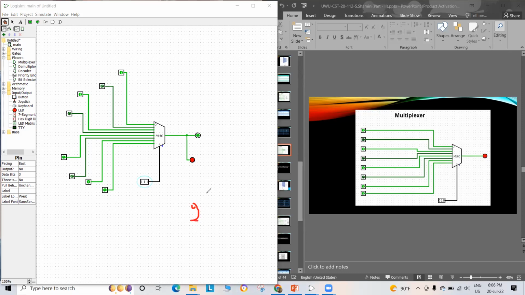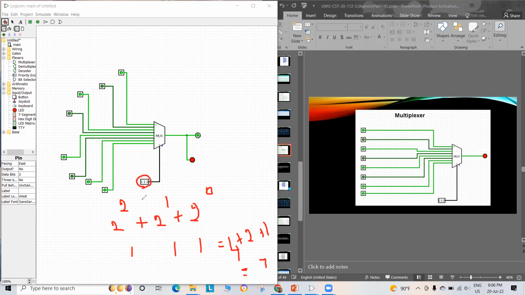2 to the power of 0 plus 2 to the power of 1 plus 2 to the power of 2. Now here all are 1. So I can write that like 1 plus 2 plus 4. So the final answer is 7.